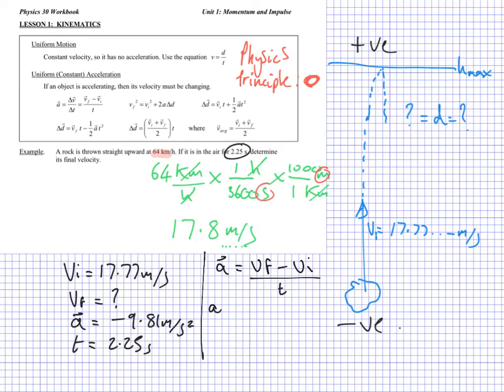So I'm going to say at plus vi is going to be equal to my vf. If I plug that in, keeping my negative in there, I get a value for vf to be negative 4.294 meters per second. That's very important. That means that this negative means something. If it started off as a positive, and after a certain time it's now got a negative, this means that it must be on the way down. So this rock is going to be somewhere here on the way down with a final velocity that's negative.